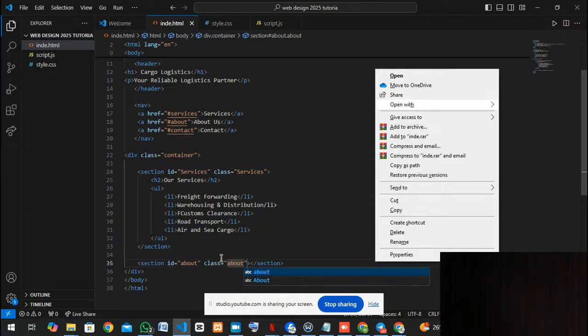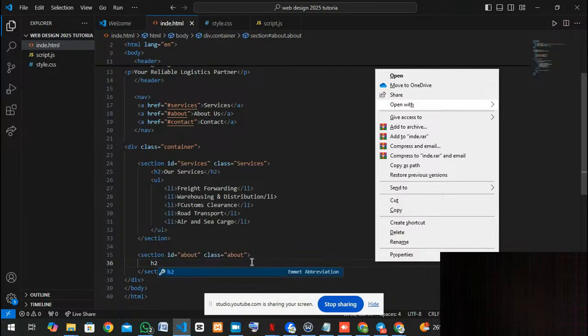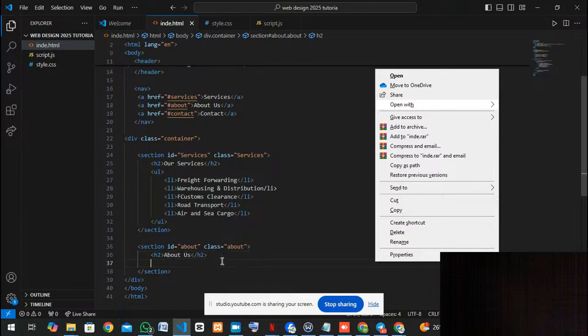All right, so inside here we are going to have a normal h2. The h2 is going to be about still, so we are going to have about us. All right, so we are going to have the p tag. The p tag stands for paragraph tag.